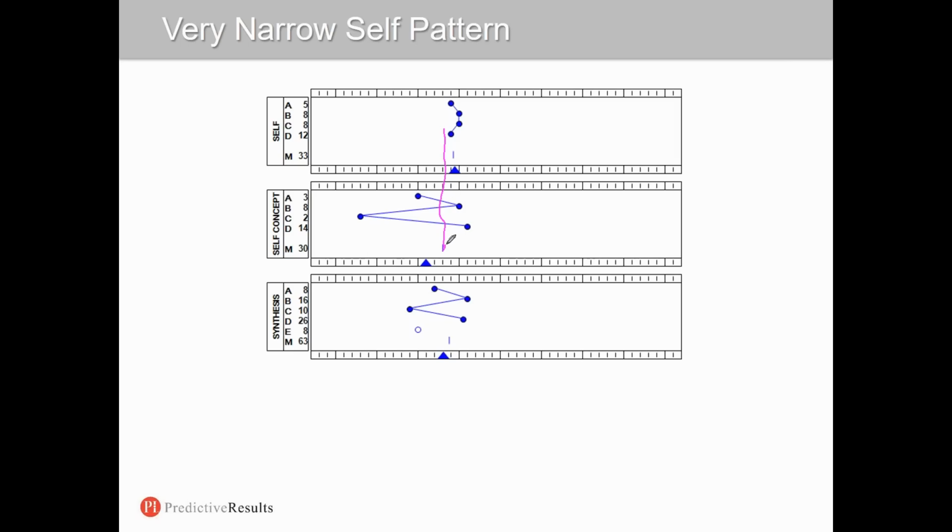So this is a person who is making some changes, and it's taken them a fair amount of energy to adapt to this. And for that reason, I would say that if you need this person to look like the self-concept or look like the synthesis, given the fact that it's a negative shift, even though it's a moderate one with a narrow pattern, you want to really ask some questions around what is stressing this person out and make sure that the kinds of things that are causing them stress in their current job aren't going to cause them stress working with you. That would be a real key factor for me, is to figure that out.